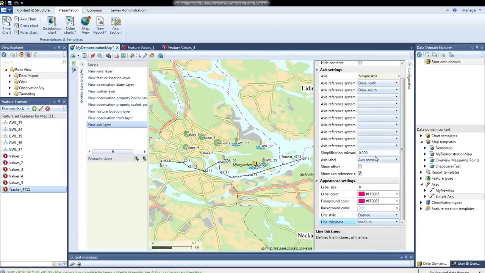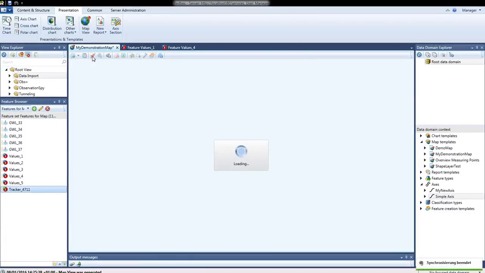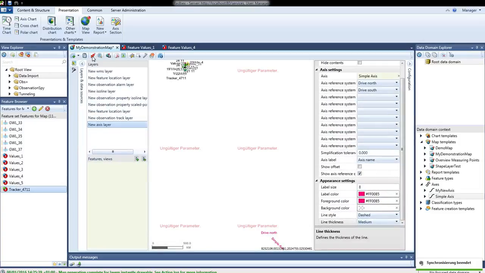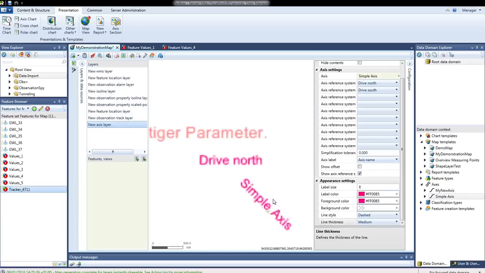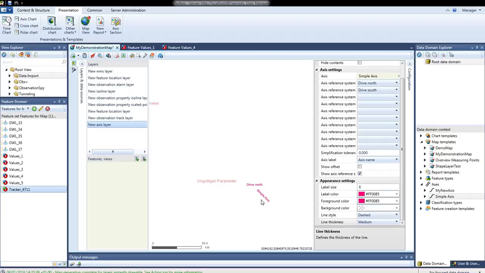So now let's just check it out, execute our layer definition, and then we will see, okay, our axis seems to be out of scope, so it is not situated where everything else is situated, but I can just zoom in, and then we should see here we have our simple axis.